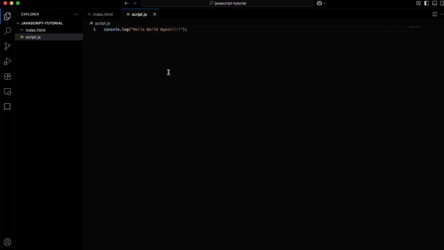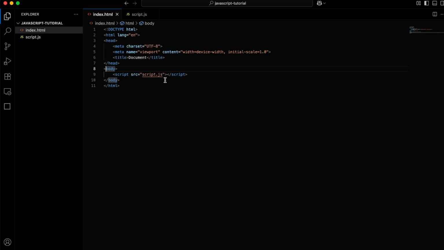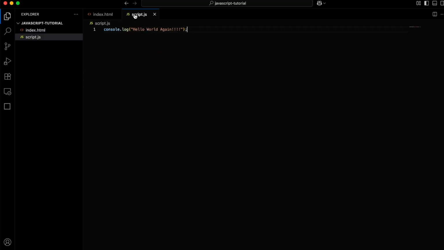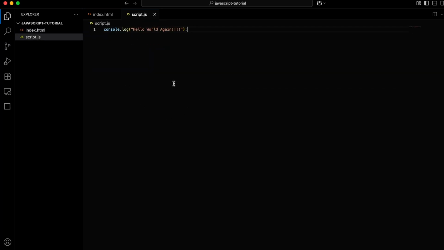So we've done another way. We've written between the script tags within an HTML file. We've also moved JavaScript over to its own file of script.js and put the JavaScript there, and then just referenced it with the source attribute. And generally, that's going to be the recommended way of doing it. You're going to want to move your JavaScript to an external file, which is what we've done here.